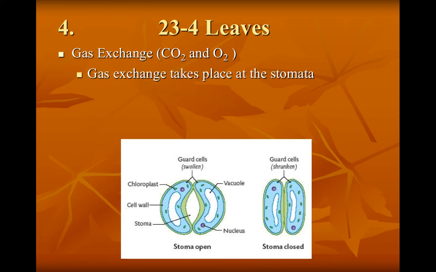But this gas exchange takes place at the stomata, like I said. Okay, so these pores, here's a stoma. Stomata is plural, by the way, stoma is singular. So this gas exchange is important to happen through these pores. These pores will open up to allow carbon dioxide in and will at the same time also allow oxygen out. Now, the only problem is, you'd think that since carbon dioxide is needed for photosynthesis, maybe these stomata should stay open all the time.